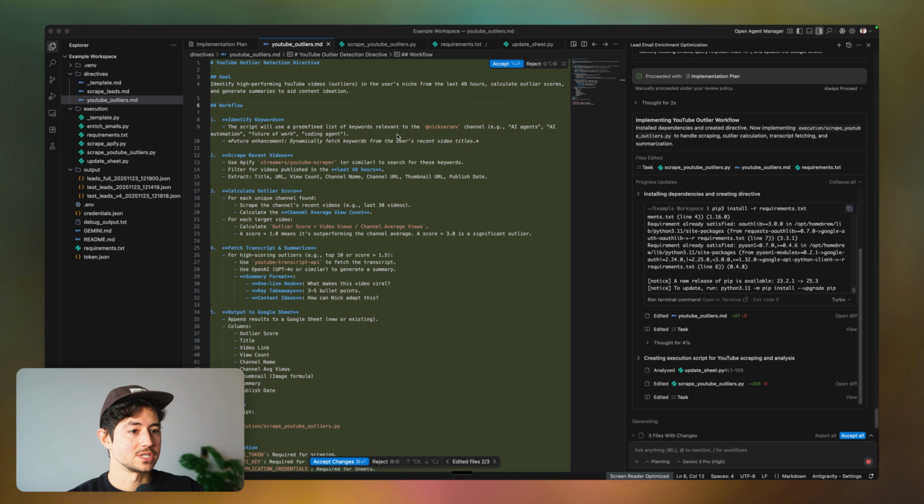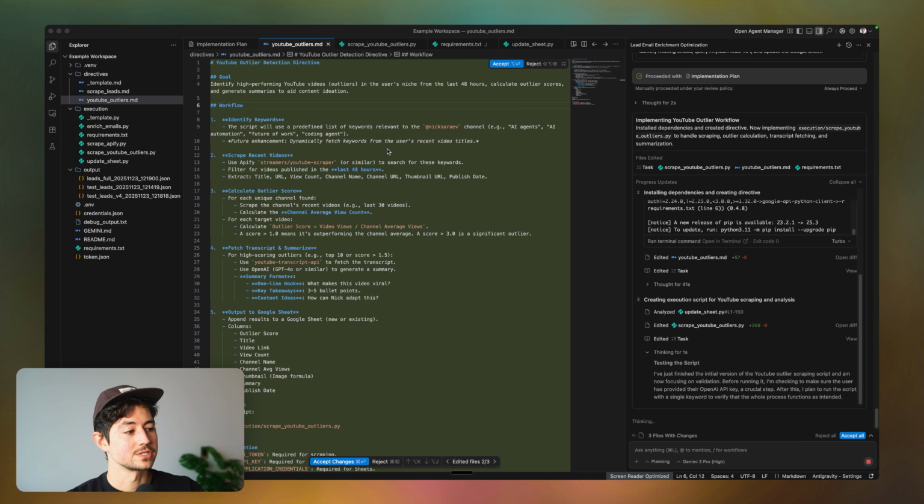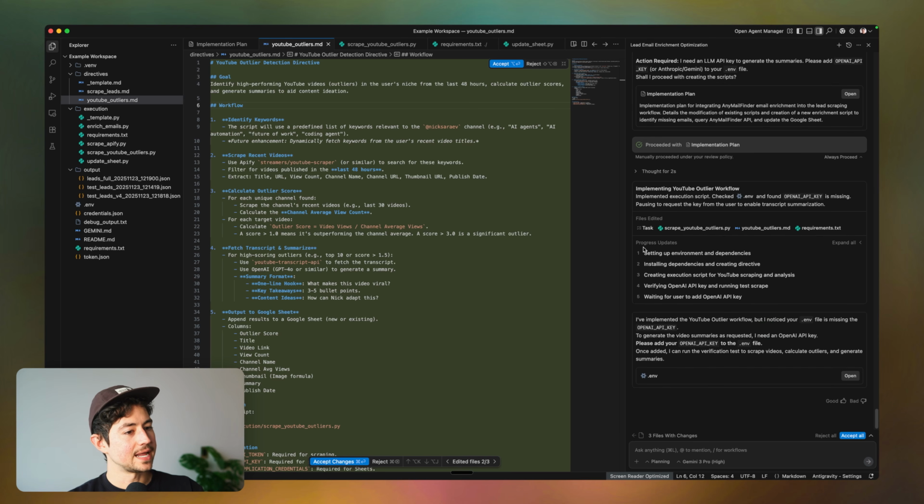What's cool is, as you can see here, we're already at the point where we've written a Python script to do the scraping of the YouTube outliers. Now it's actually going to go and test it as well. Okay, now over here, as you see, one of my tasks specifically asked, hey, can you summarize using AI? So in this case, it said, OpenAI, GPT-4o or similar, to generate a summary format: what makes this video viral, 3 to 5 bullet points, and then some content ideas for how Nick can adapt this. This is cool. Didn't even think about this.